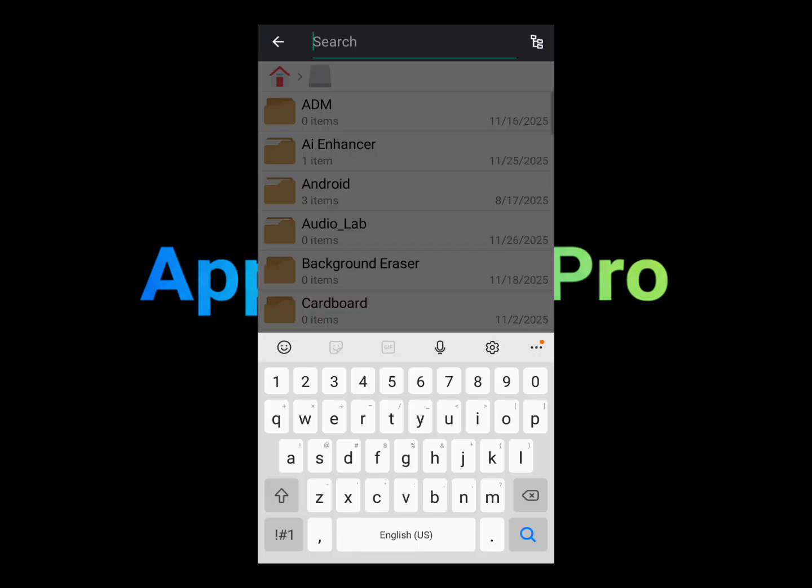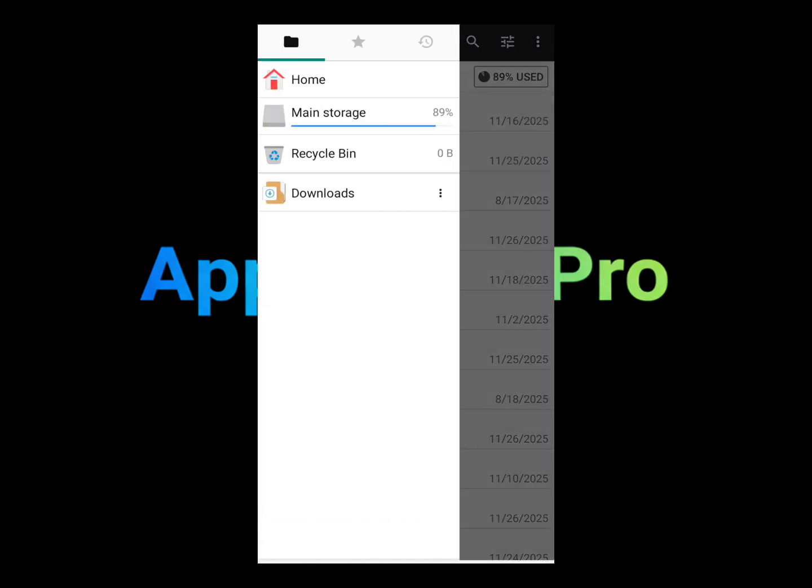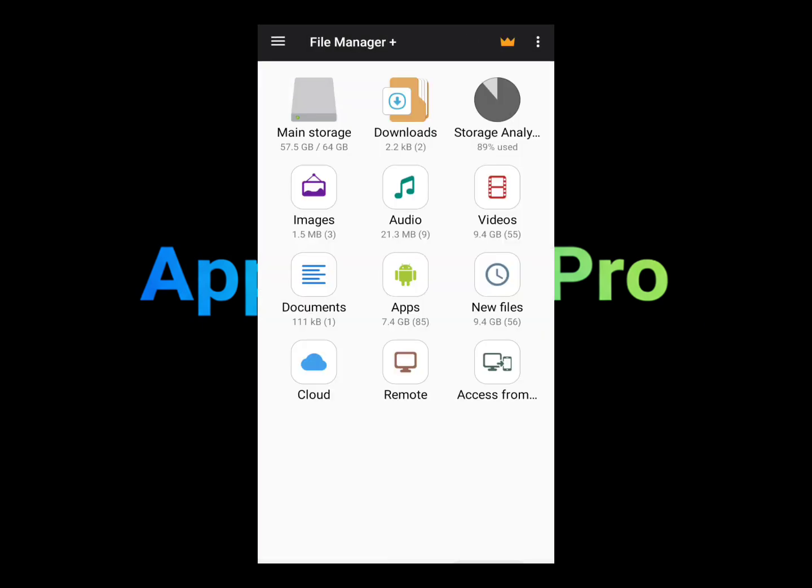I can tap on the search icon to search for something, let's say an APK that's in a folder, and I just want to easily find it, I can search up here. So it's a very simple application to use if you uninstall anything like that, or if you're looking for documents. And also it does categorize everything as it relates to music, videos and images, so you can easily find those. So that's pretty much it for this app.